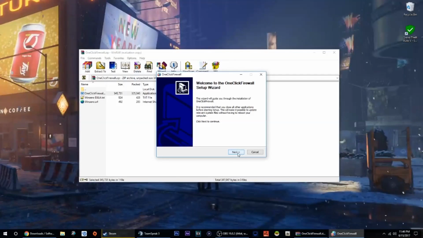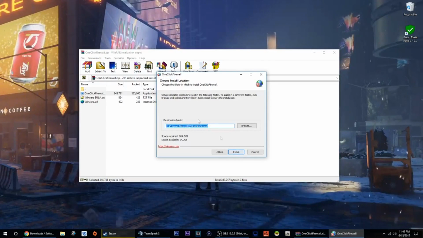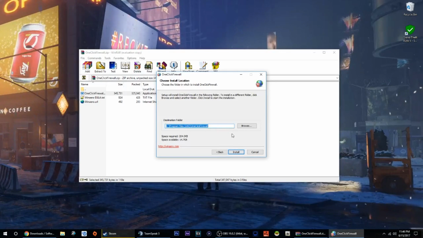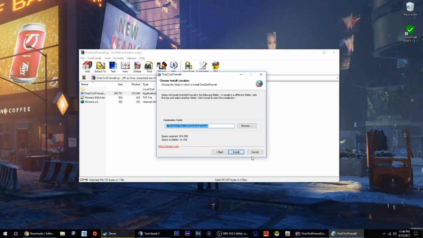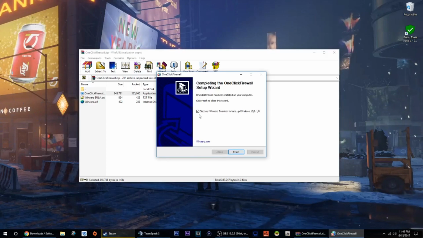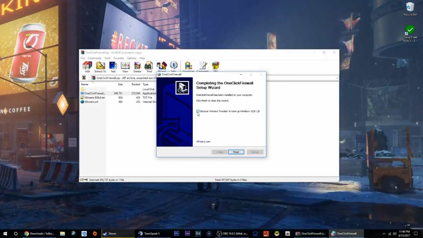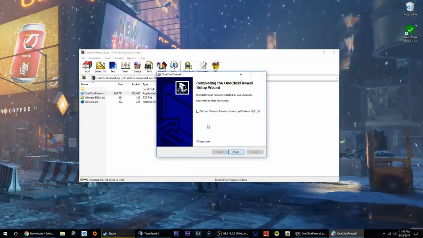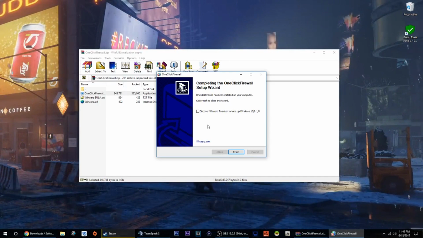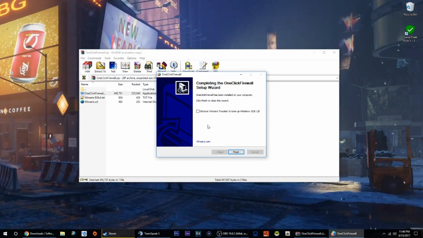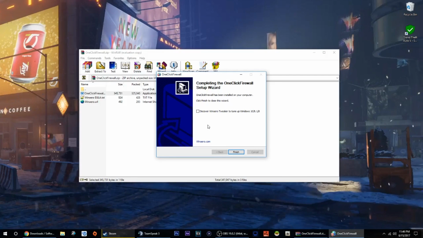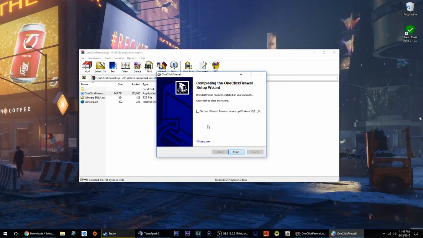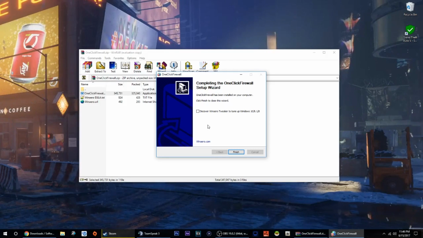Double click it. Hit yes, and then I'll let the screen come up, then hit next, and it'll ask you where you want to put it. I usually just put it here, so I'm just going to hit install, and then I'm going to get rid of this, because if you do that, it might download something that you don't want. If this program does come up for you as a virus, disable your virus protection, and if you don't want to, then you don't need to. You just won't be able to use OpenIV.